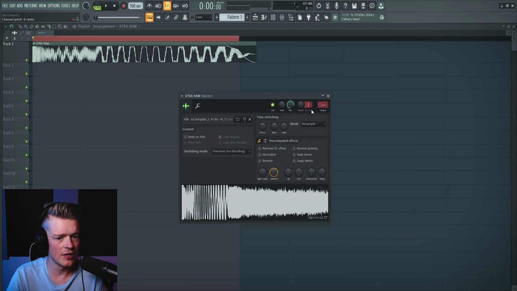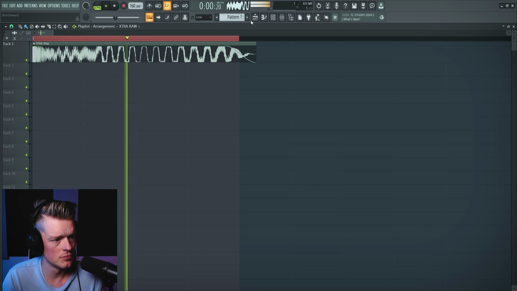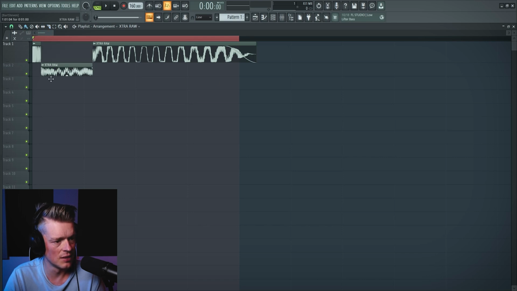All right, so I already loaded up a kick, and let's analyze. What is a kick drum? This one is obviously finished. So a kick drum consists of 1, 2, 3, 4, maybe 5 layers. Let me show you. We have the first part, we have the second part, we have the third part, and I'll dive into that later.